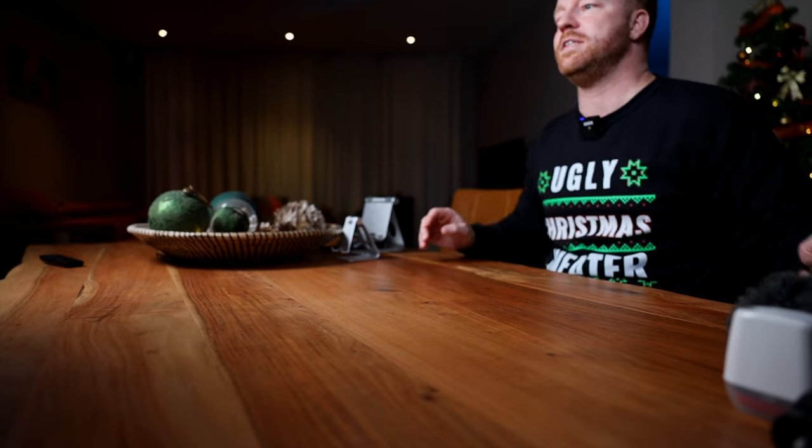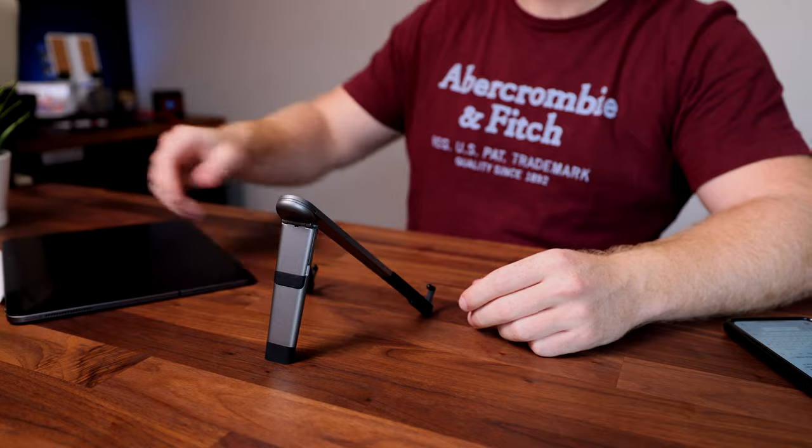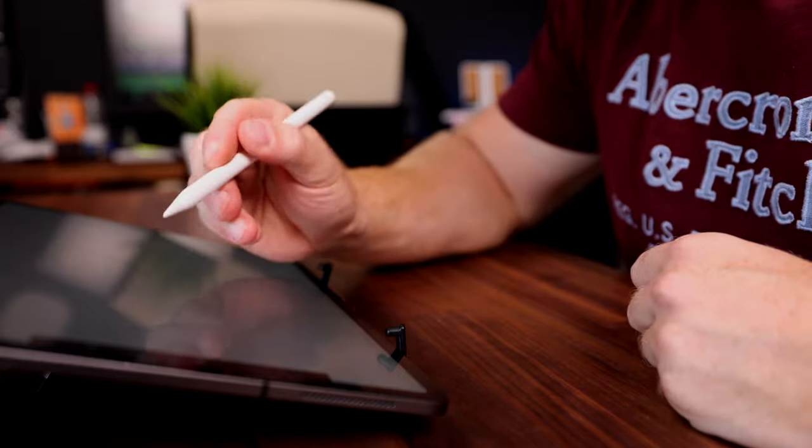If you're looking for something a little more versatile and portable, definitely check out this amazing little iPad stand — the Compass Pro by 12 South, which is made out of really premium materials. You can use it to prop up your iPad in different orientations for consuming content, typing, or even drawing. It folds up very small, so it's perfect for your everyday tech carry. This one goes for around $50, sometimes a bit more, sometimes less, depending on the deals you can find.